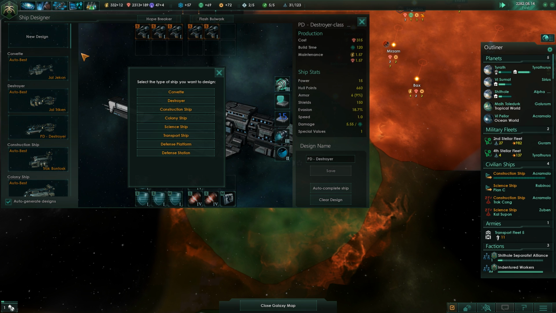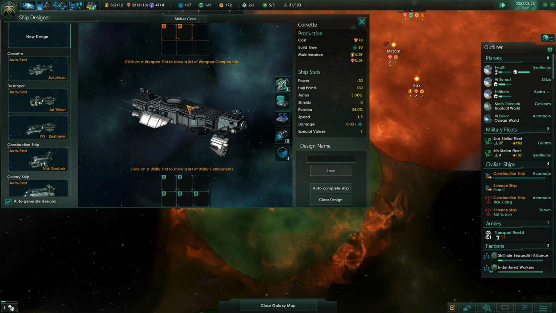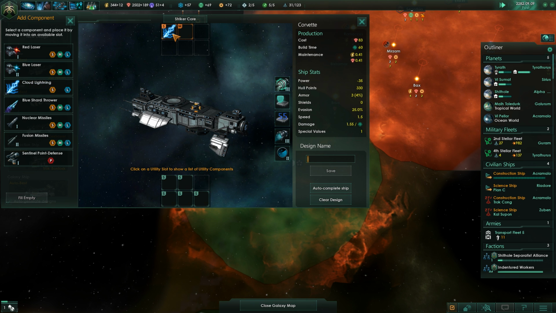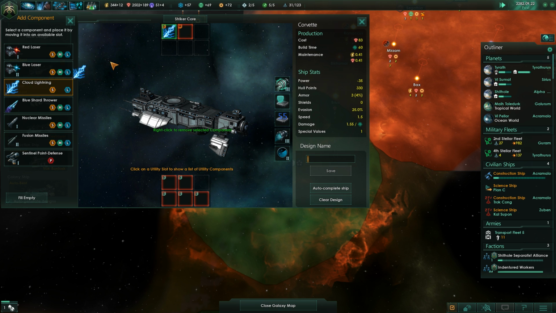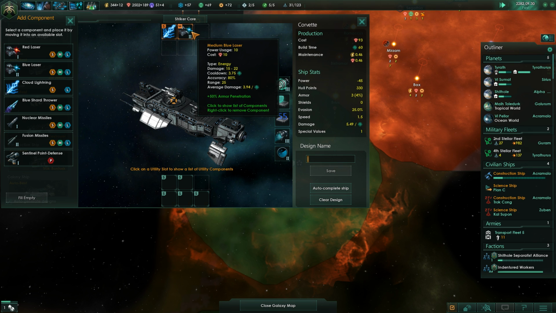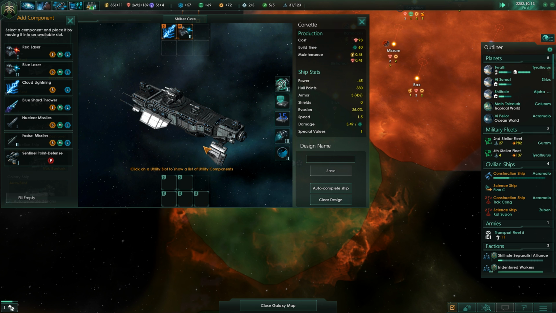In the meantime, Corvettes. What are our options here? So let's go for some mediums. Can we go for any Cloud Lightning? How much are these? So what is the damage on this? It's 20 range. Damage is 612. Blue lasers, in the meantime, are 25. So getting a range of this at around 15 should be enough.